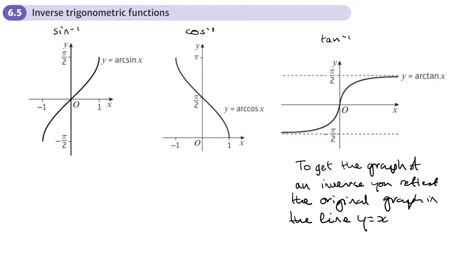Notice that the x and y axis are swapped over. The angle is on this axis in radians, and the value of that angle is on the x axis. Normally when you see your graphs, the angle theta would be on that axis and sine theta would be on that axis. This is the other way around. They're swapped around, and the other important thing is that it's in radians.